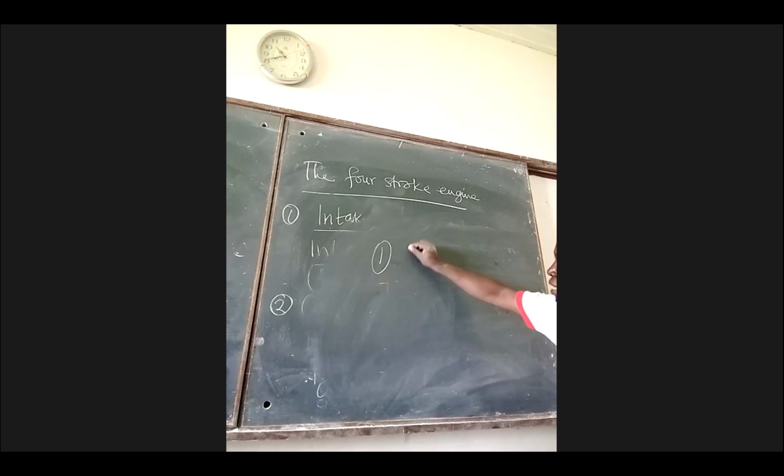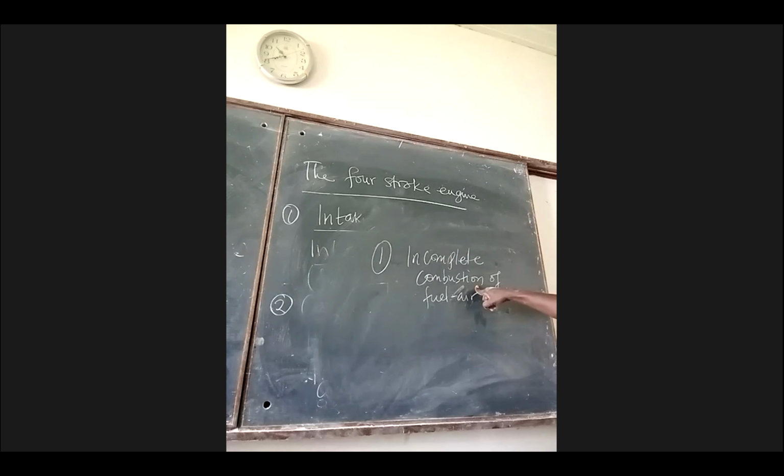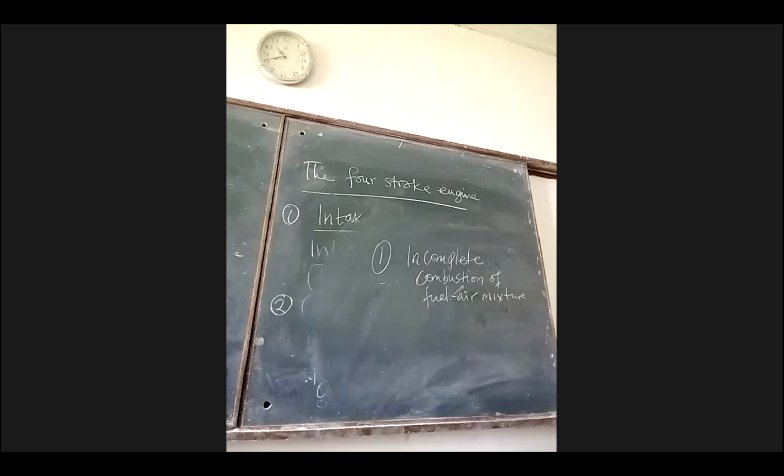Number one, there is what we call incomplete combustion of fuel air mixture. I hope you can read that. Whenever that occurs, it implies that the fuel air mixture doesn't burn fully. If it doesn't burn fully, the result is that smoke.